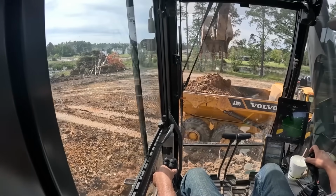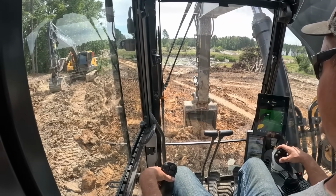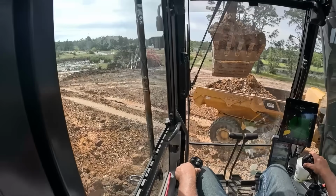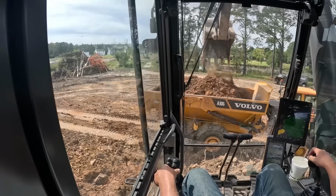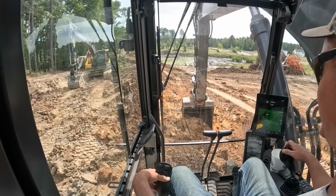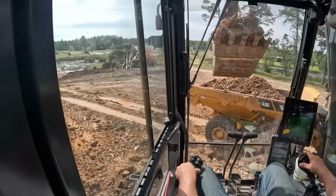So now that the core trench is filled in, I can start with the lifts in the pond dam. So we can probably haul 8 or 10 loads, spread it out, roll it in, and then continue on. So now it is more efficient to have somebody in the truck, especially now that the truck is way down there. When it was sitting right up here on the upper cut, it wasn't so bad to jump out. But now I'm like, that's a long ways to walk every time.